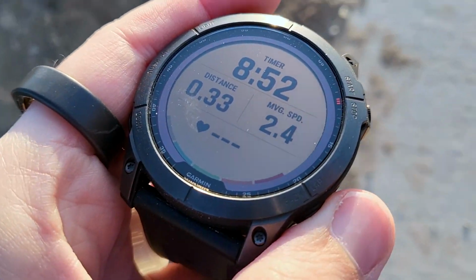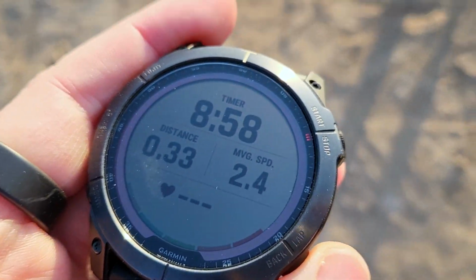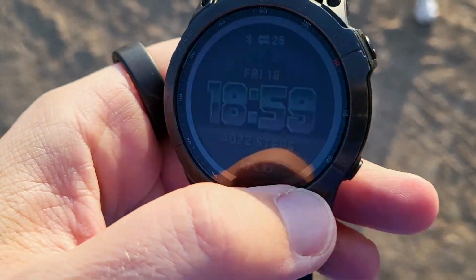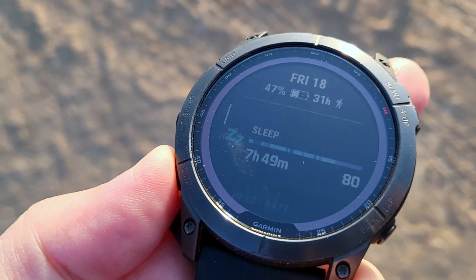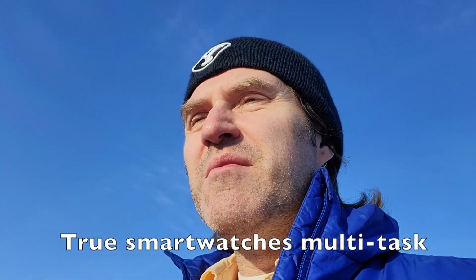And of course, on this Garmin and on the Venu, once I unlock it, I can do a long press in the bottom right, and I can completely navigate the entire watch. Now right now, touch display is off because I'm in a workout. Both Fitbit and the Amazon Halo View, because they are fitness trackers, you cannot exit the workout. On the OnePlus Watch, yes, it is a smartwatch, but you cannot exit the workout. Kind of a pet peeve of mine, you know, because what if you had a text notification and you wanted to reply to it, but you were running and you missed it? Well, tough luck.